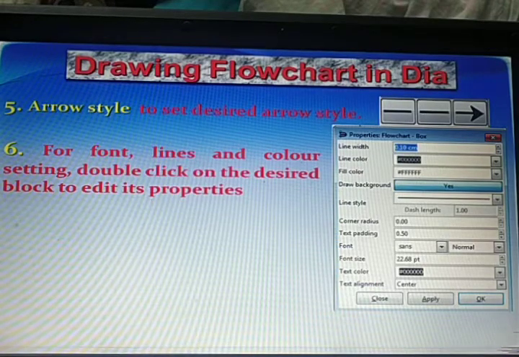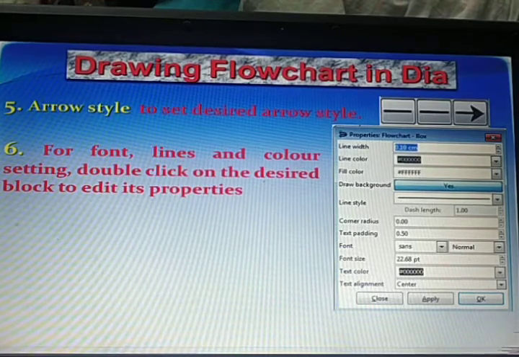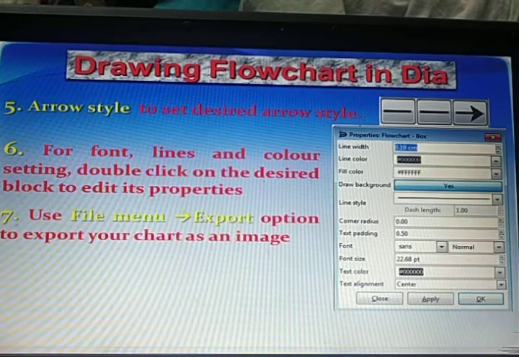When you double click on that block, this dialog comes on your screen. Here you can change the line width, line color, fill color, draw background, line style, etc. Then click on the OK button to apply. You can go to the File menu, then the export option to export a chart as an image.